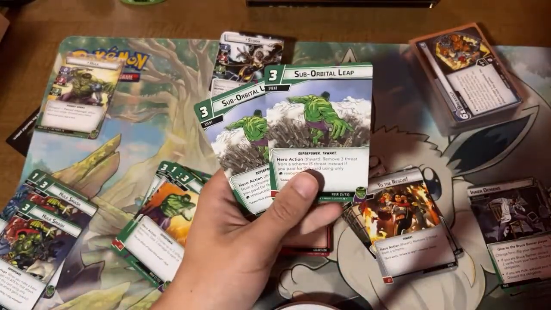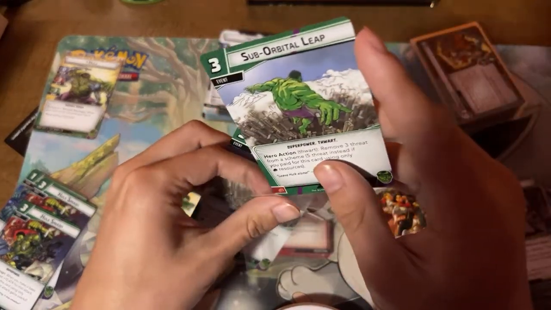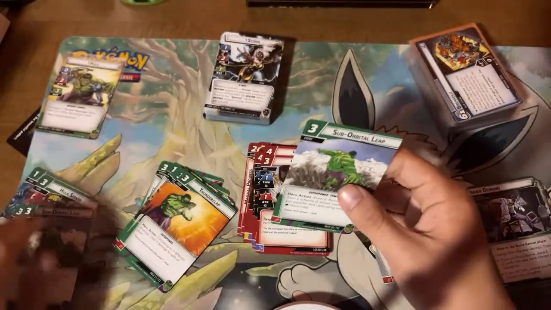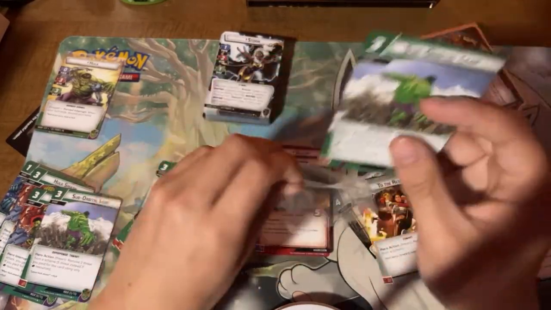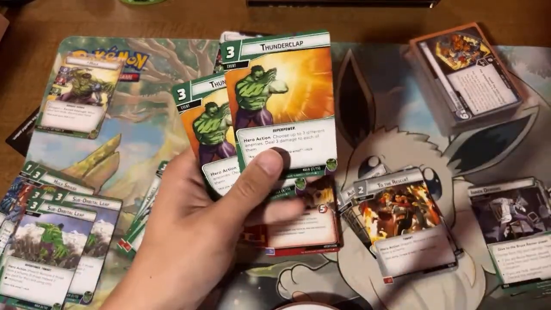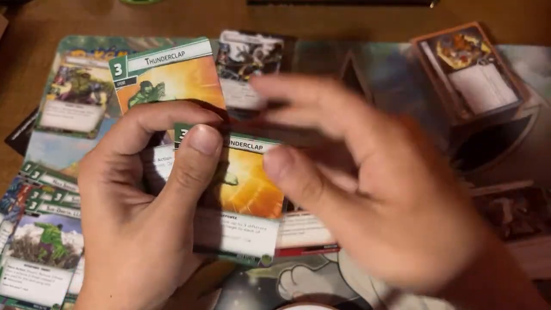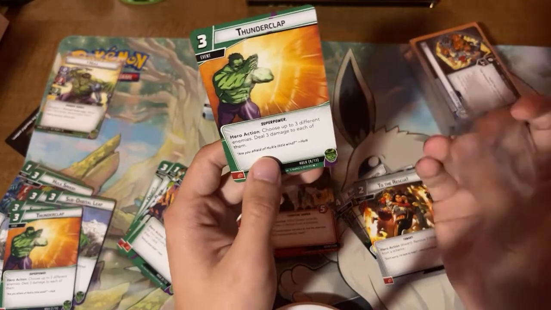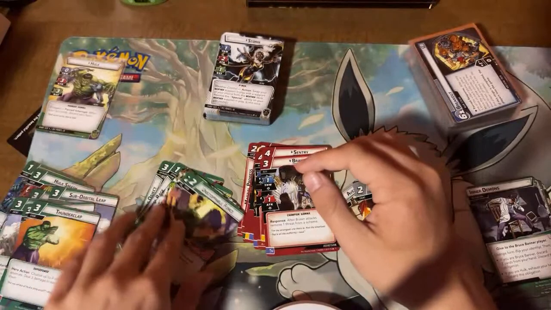3 cost Suborbital Leap. Superpower Thwart. Remove 3 threat from his scheme. 5 thwart instead if you paid for this card using only physical resources. So far, it looks like he's only physical, which is nice, but gosh, the problem with Hulk, you kind of have to make it a one and done by what I see, which is annoying. Thunderclap is a superpower hero action. Deal 3 damage to up to 3 different enemies, 3 damage to each of them. That doesn't seem powerful enough to me.